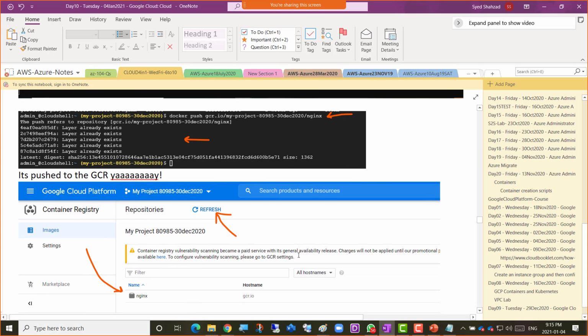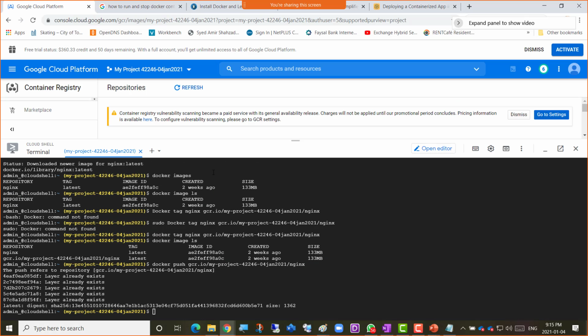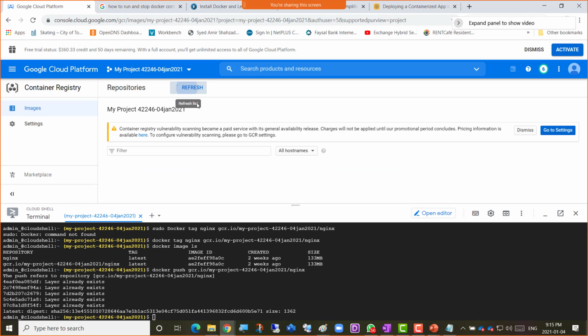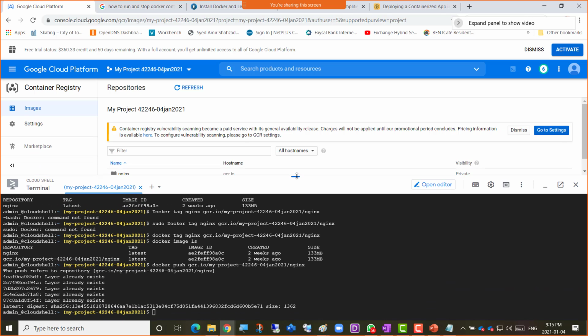And well, you refresh that and it should be in the registry, which was showing empty, should now show that image. It's showing empty here. I'll refresh that now. Now that image is there. Okay, so its first stage is done. That we need to download from hub.docker.com an image and containerized image, and then upload it to the registry. So what's the big deal with that?